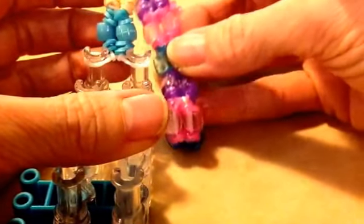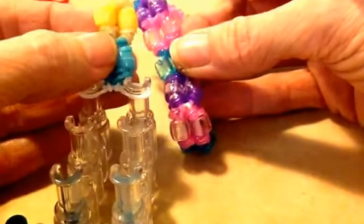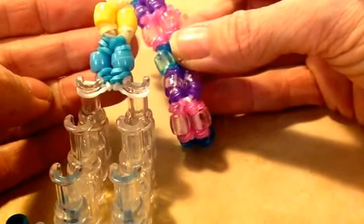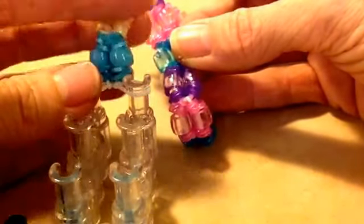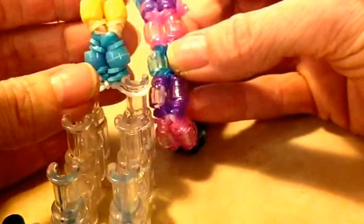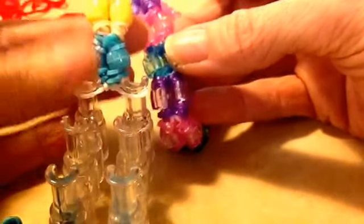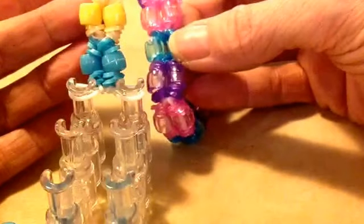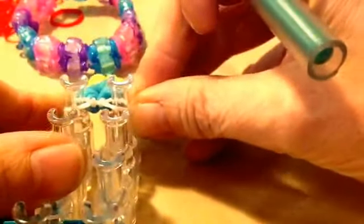You can really play around with this hidden series — it's a matter of trying out what number of bands and how many times you cap it. I've kind of pushed it to its limit with the hidden loophole and the hidden links, but anywhere in between you might find you want to do double capped inside and two quintuple capped outside bands, and you like that look. It really is entirely up to you — it's one you can just play with and make your own. I'll do just a couple more rows and then leave it with you to go create.